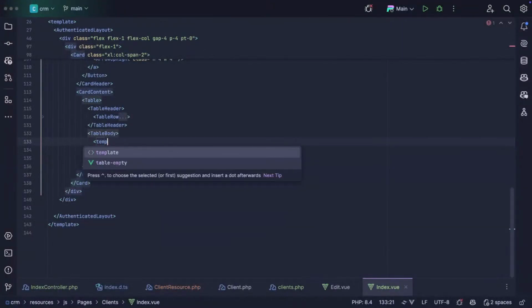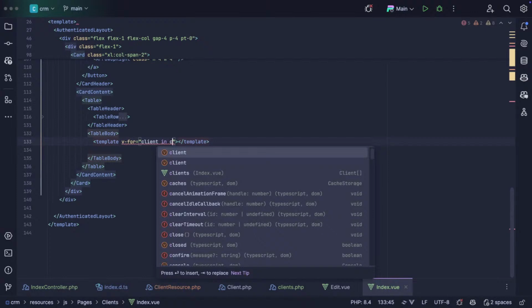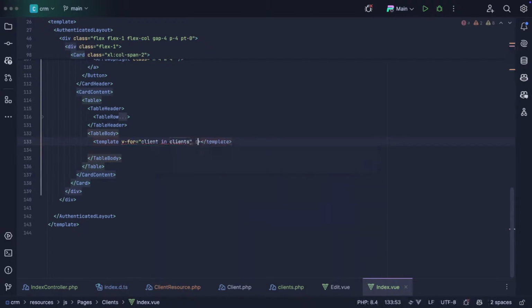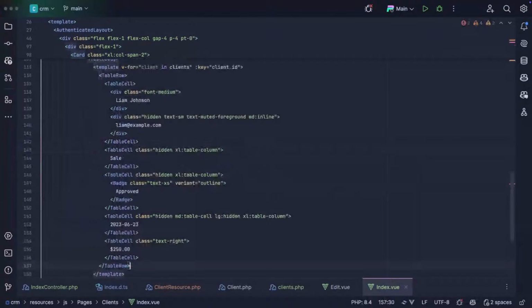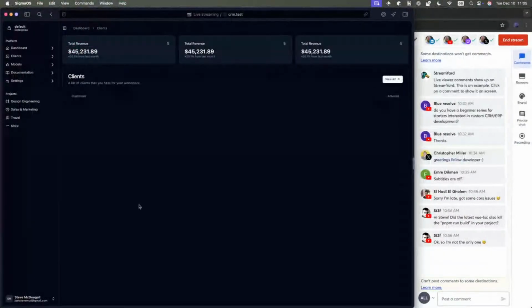And we can say template v-for client in clients. We're going to key it to the client.id. Drop that in there. Currently, we don't have any, which is fine.